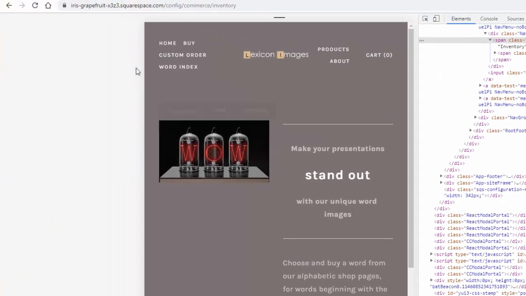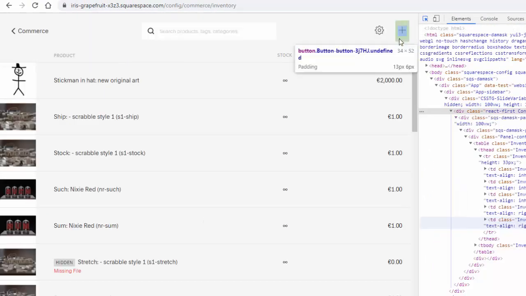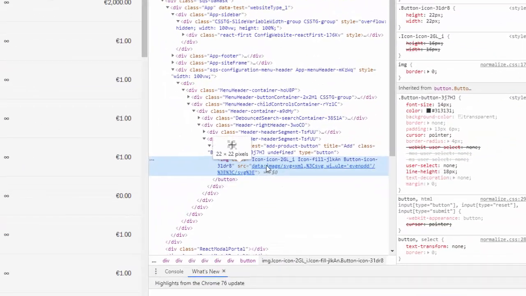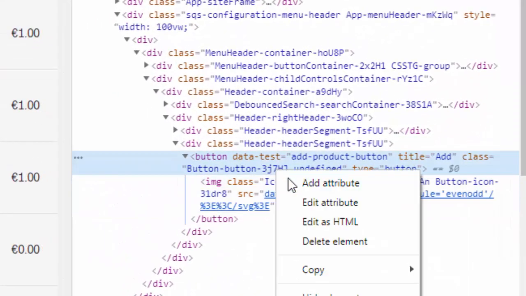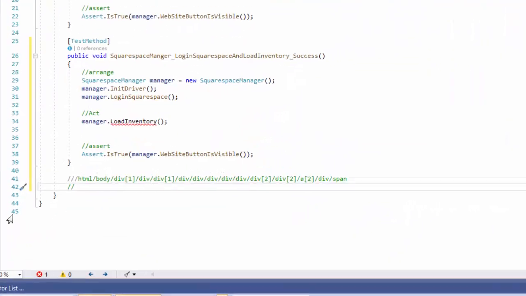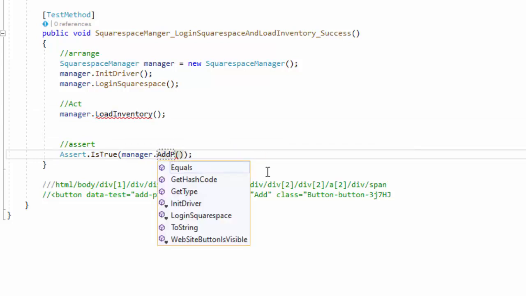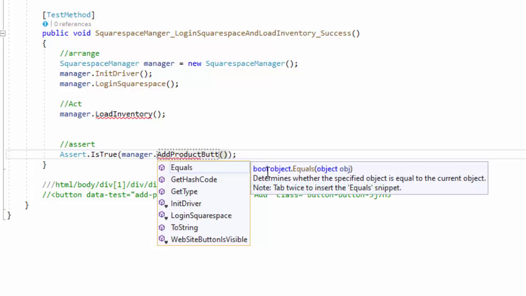So for example, we go to inventory, we've got this add product button, which if we inspect, has also its own class. Okay, so we want to create a separate method which is add product button is visible.